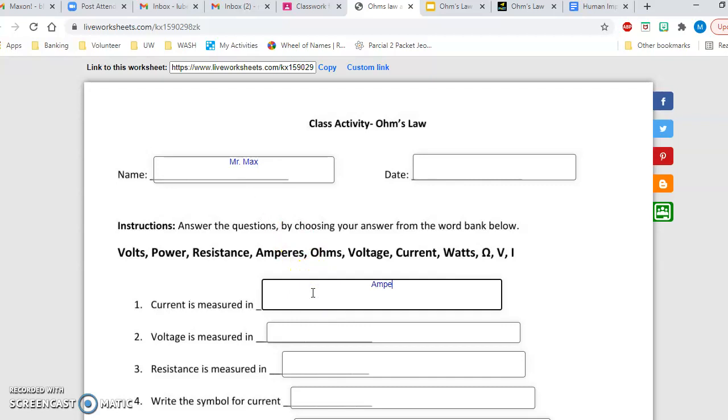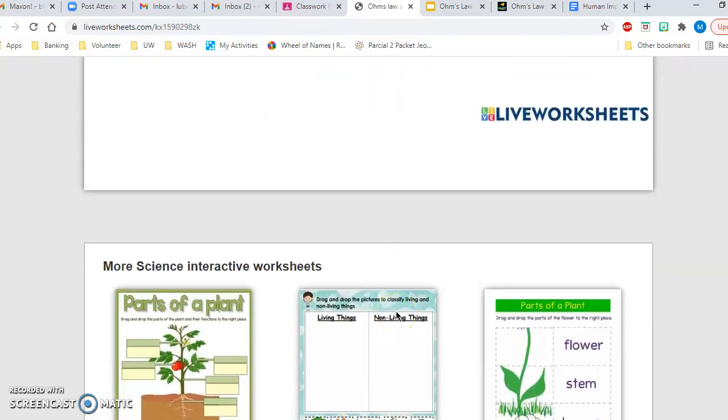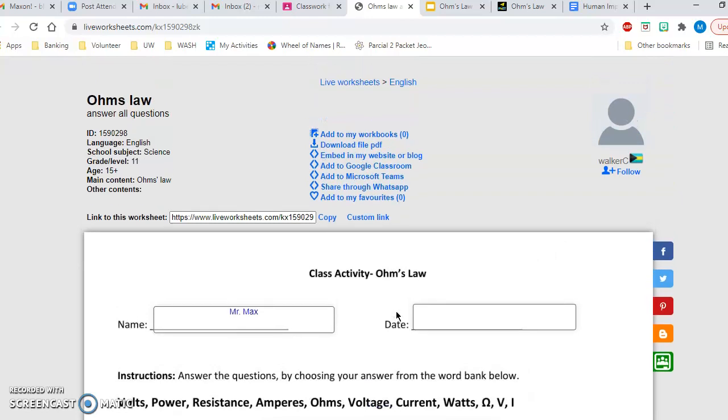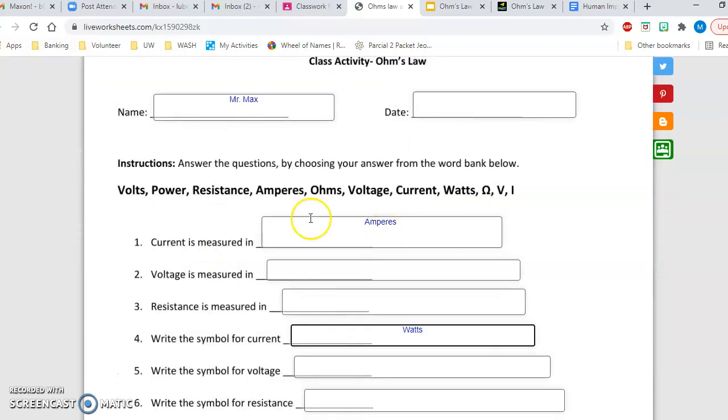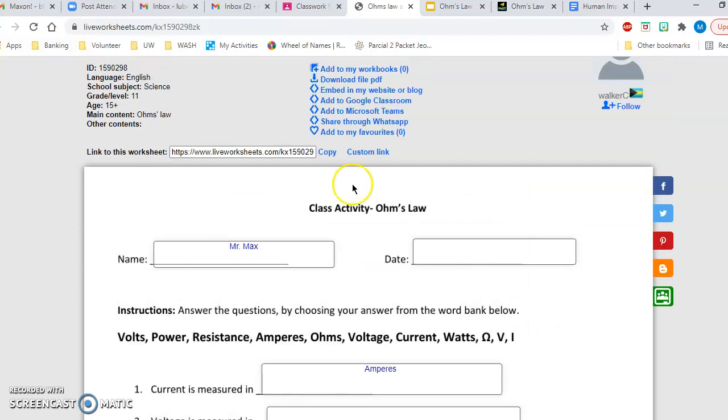Well, if this doesn't work, I still want you guys to try this worksheet. If I can't get this to work right now, I apologize. I can't quite understand why. Usually it pops up and says you get like a 10 out of 10 or a 5 out of 10. Maybe it'll work for you. If it doesn't work for you, I still want you guys to try and go through this. I think it's a fairly easy worksheet, stuff that we've practiced and seen before. So it's just good practice. So please complete this, even if it does not give you the correct or incorrect answer. I just want you guys to try.